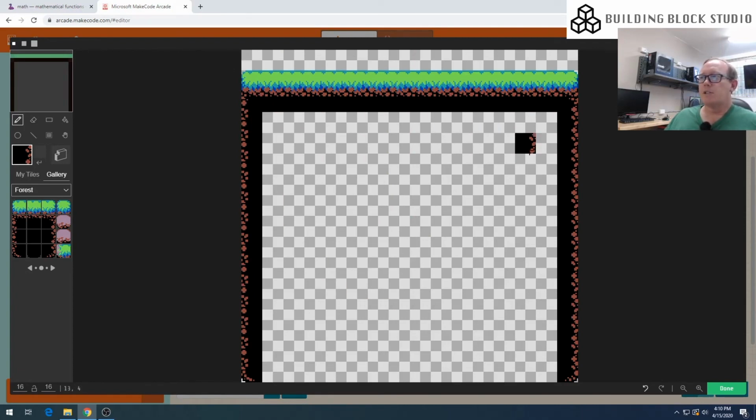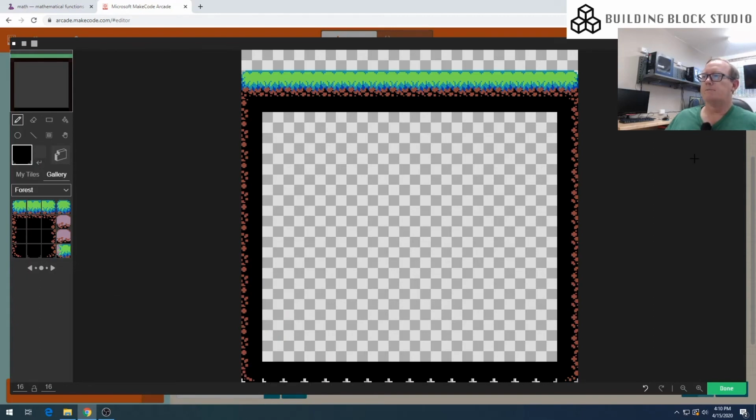Now I could go and fill this in with dirt, but the problem is if I use a tile here, later on when my code comes to work with it, it's a little bit harder to remove tiles from the game. So to start with, I think we're just going to make a nice little editor level just like this, and we could even fill the bottom in if you like as well, so that we've got a bit of a bottom level. And we're going to hit done on that.